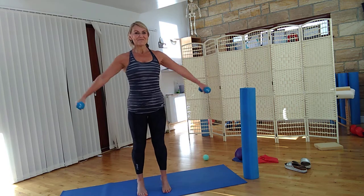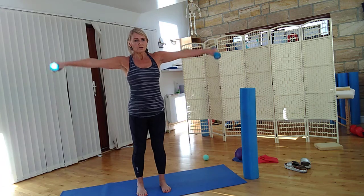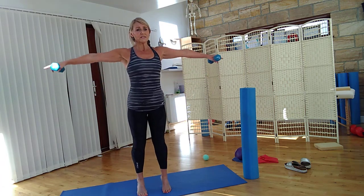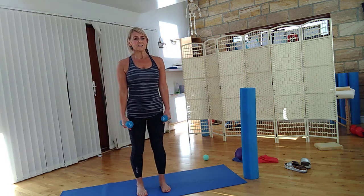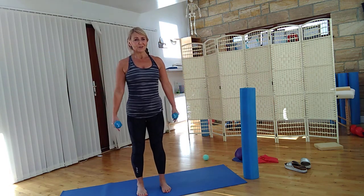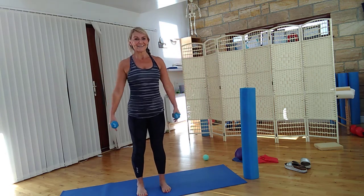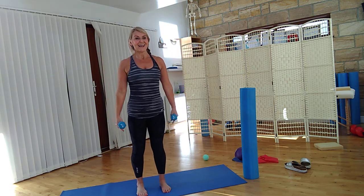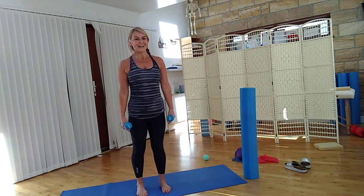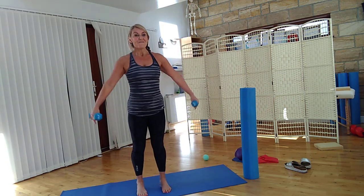Draw the navel in, bring it up, calf raise. And for two, try not to flop around, yeah? Really resist. Think about that middle finger going to opposite sides of the wall. Good. And again, for eight, for seven, for six, for five, for four, for three, for two, for one.